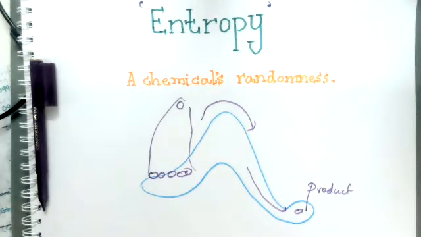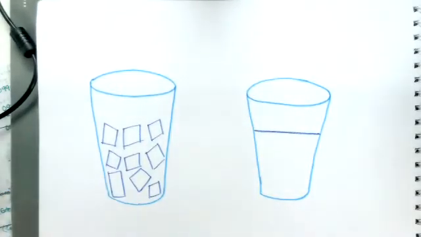So think of a closed container, and we have all our reactants filled in it, and we start increasing its temperature. Any two reactant molecules which collide with enough force to become a product are going to be the only ones undergoing that reaction. So it was entropy. It was just by chance that those two molecules got enough energy, and their collision was successful. Entropy is basically a chemical's randomness.